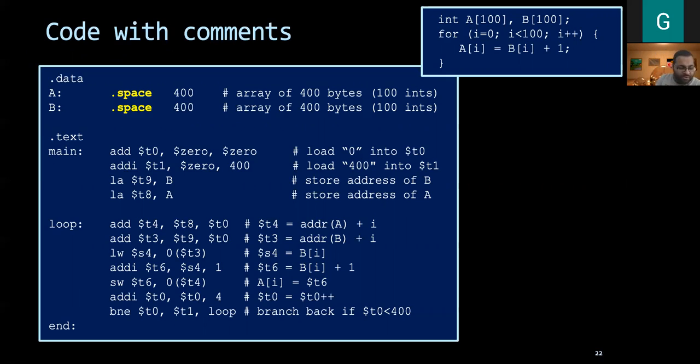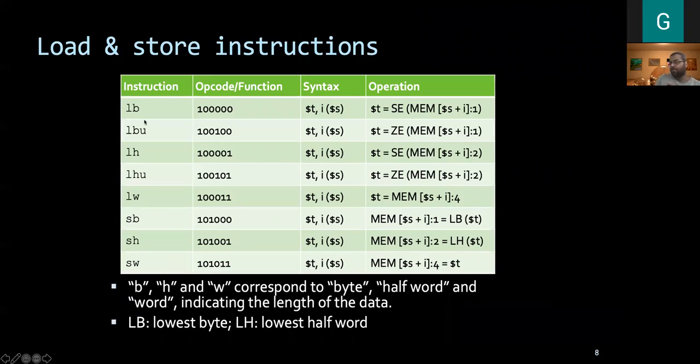Okay, so let me just go back to the slide where we had the memory instructions. So I believe that was right here. If you have a load byte, that's going to be basically logically extended. If you have a load byte unsigned, it's going to be an arithmetic extension. Oh, my bad, I mixed that up. So if you have a load byte, that's going to be an arithmetic extension. If you use the unsigned version, that's always going to be a logical extension. So you extend with zeros. In this case, you extend with whatever the most significant digit is. And in the case of load word, we already said that it doesn't matter because we're loading in the entire word, so there's no need to extend anything.